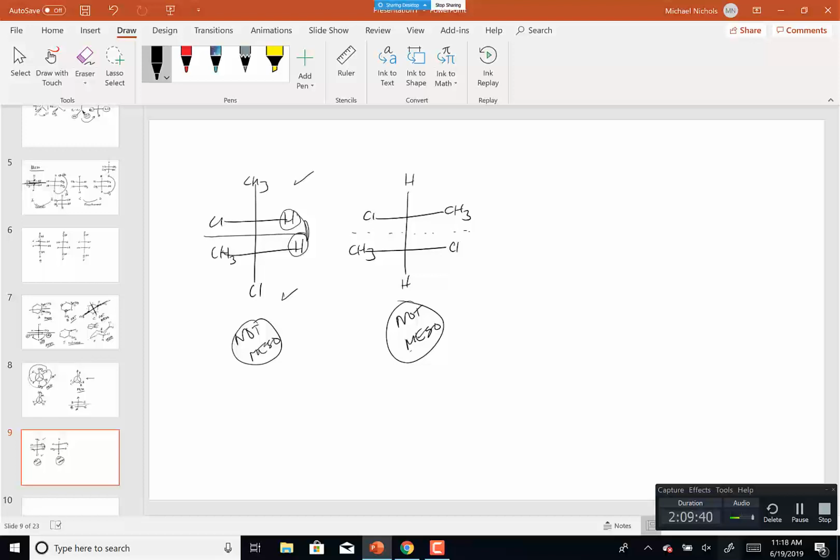I will put in today's folder a whole bunch of these matching problems. If you're anticipating next Monday's exam, it's only Wednesday, but still, what are we going to be doing? We're going to be doing R and S. I'm going to give you a couple molecules and say, are they meso, not meso, same, and then enantiomers.